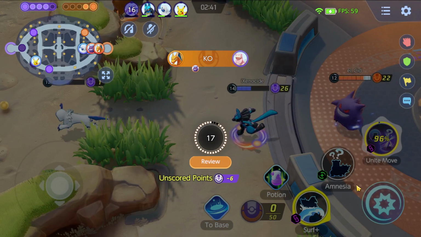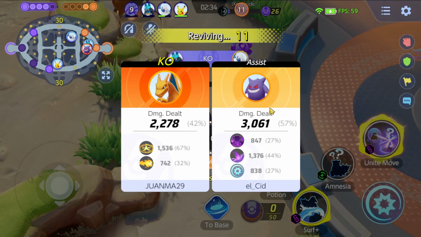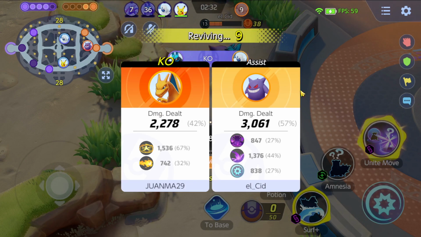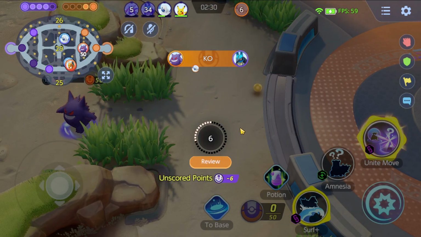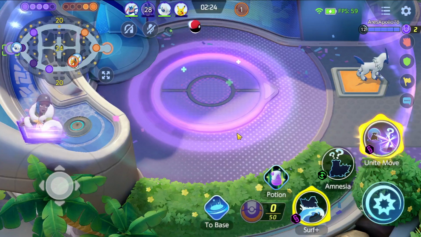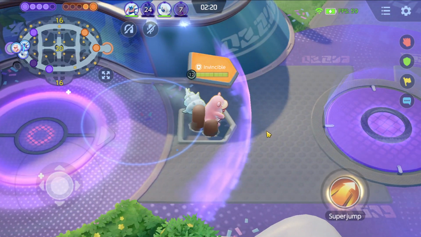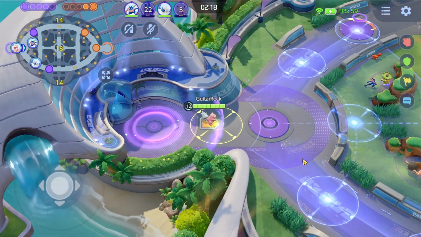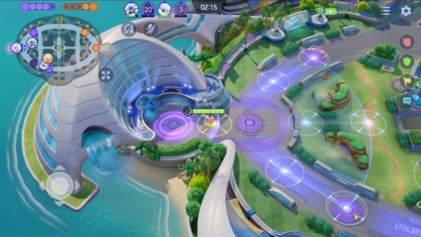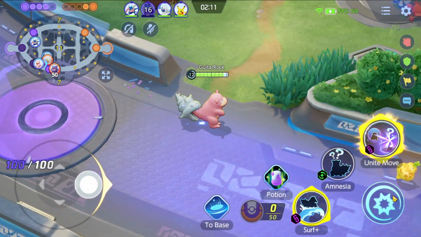Oh shoot, I died. Alright, so if you die, as you can see, you can preview right here to see how much damage was dealt to you by Charizard, by Gengar, and then you have this respawn time. Once you respawn, you are going to go back to the base right here. Right now, I can actually sit on this super jump to choose which lane I can go back to, either top lane, middle lane, the jungle, or bottom lane, etc. So yeah, I guess you guys get the gist of it.